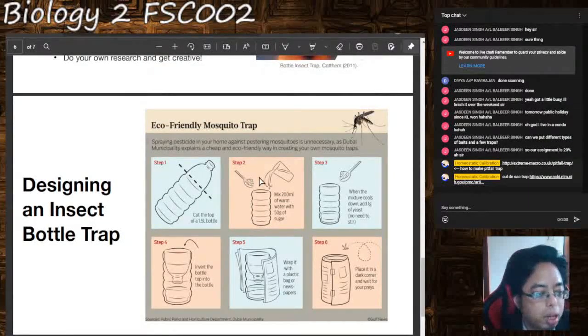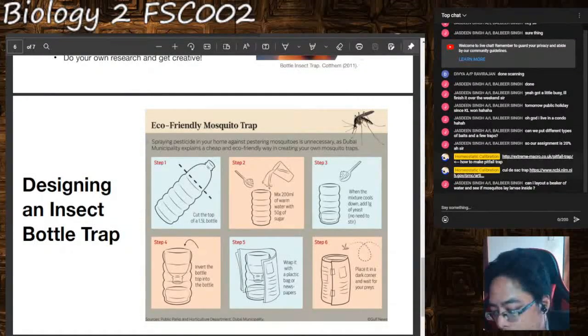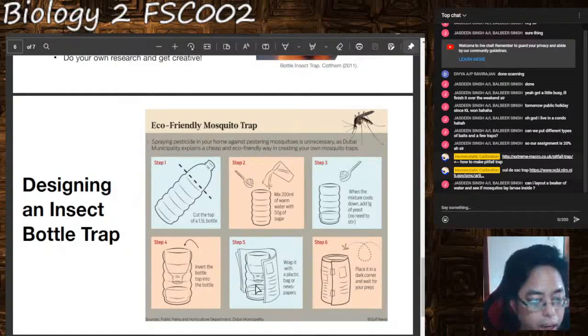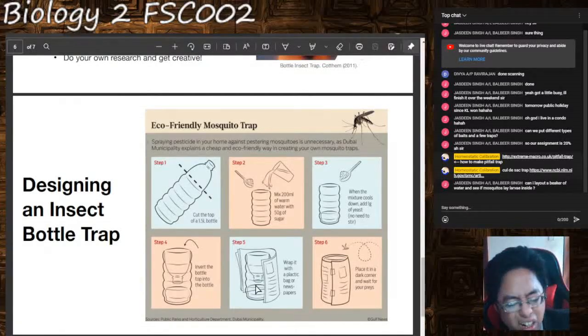To make one for mosquitoes, you must remember that, yes, you can. That's actually the way to do mosquito traps. You use a beaker with water, and for mosquitoes, they need the bottle to be dark because they like dark places. So you need to paint it black or cover it with black paper. Just cover it around. Also for mosquitoes, they need the water to be clear. That's even easier, because you just get that water and the mosquito will lay eggs on it.